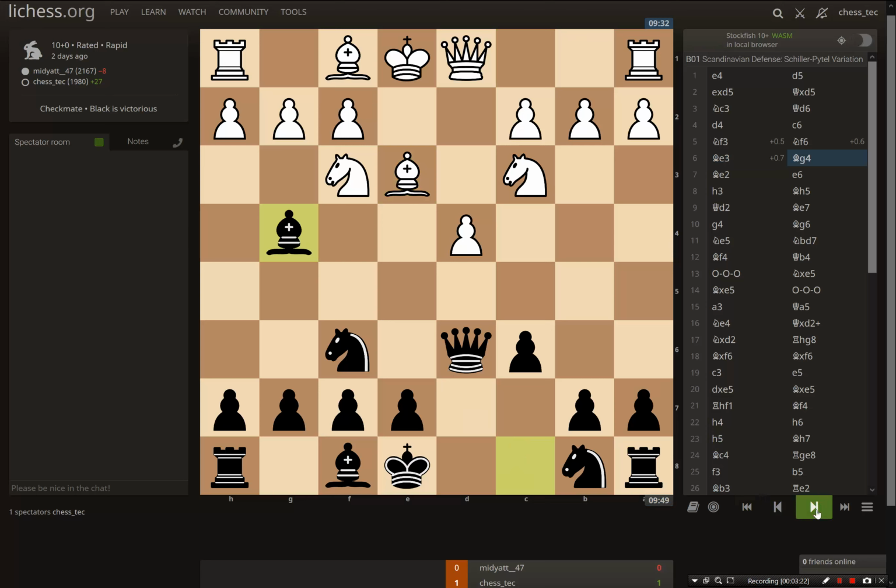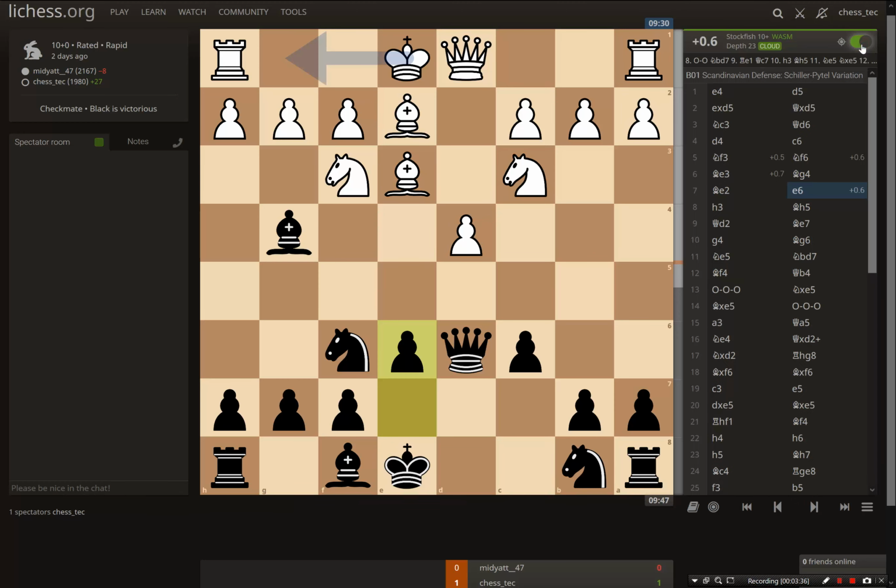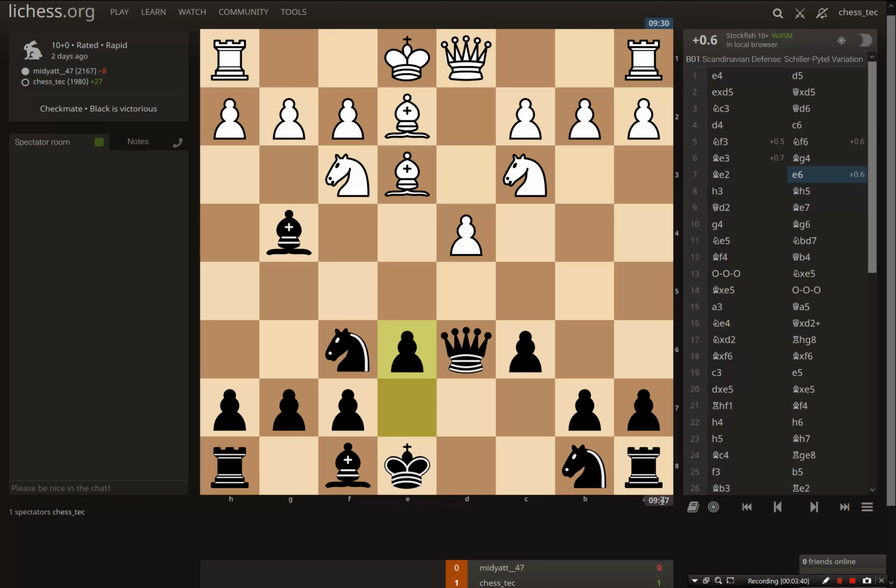I continue with bishop g4, just pinning his knight, clears my bishop. Now I'm ready to play e6 soon. He develops. Obviously, it's completely equal at the moment. Let's just turn the engine on, have a look again. White, fractionally better. It's nothing. And he's going to hit my bishop. We'll drop it back. I'm not going to exchange at this point.